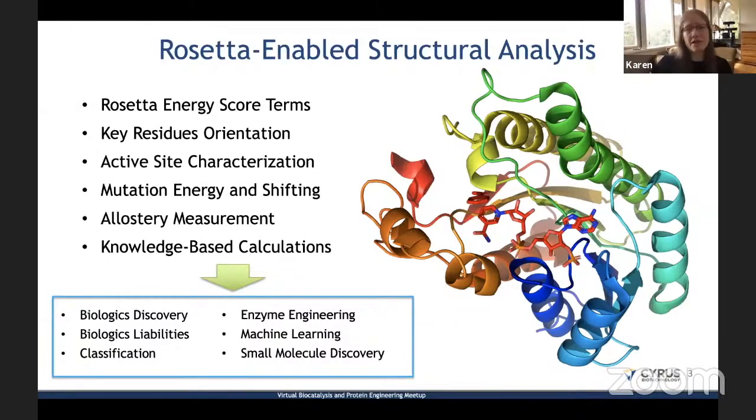There are a lot of other things you can do to analyze a structure in Rosetta. Most of these here are things that we can do on a fee-for-service basis, and I'm not in the default bench GUI, because there's just so much in Rosetta, we can't put everything in the handy GUI.